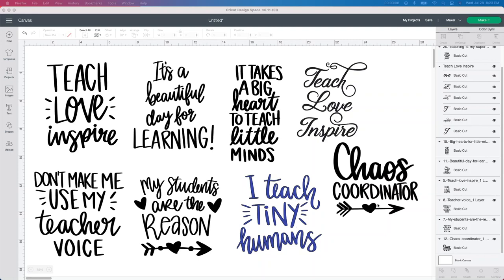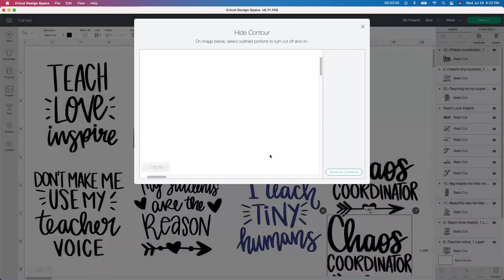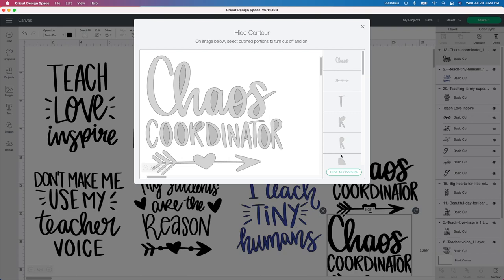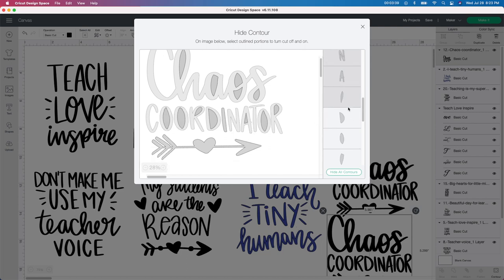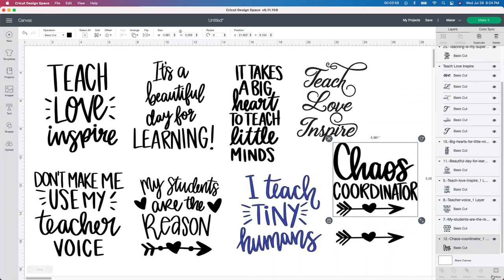With this one, I want it to be two separate colors. An easy way to do this is to select it and duplicate it. I'm going to go on one of them and click the contour button. I love this button — you can go in here and click all these or automatically get them separately, but sometimes it's easier to go on the side. I want to get rid of the words and just leave the heart. As you can see, it's going away, getting lighter. So all that's going to be left with this one is the heart — and that's exactly what I want.